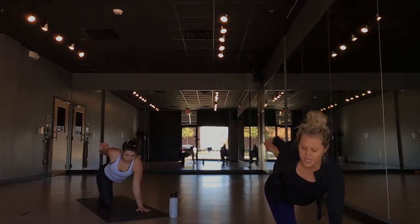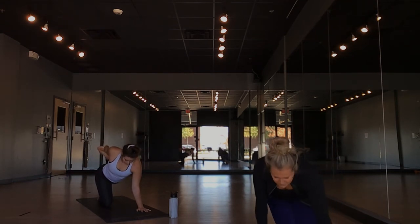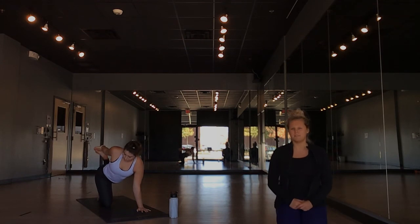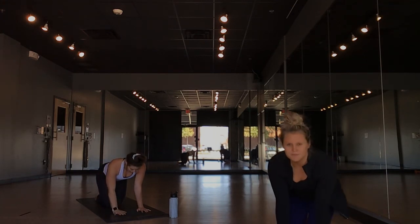Capture your left foot. Breathe. You may need to bend your knee a little bit more to capture your foot. And if you wish to expand, if you want to feel a little more sensation, press your foot into your hand and then lift your heart up. Beautiful. Breathe in. Exhale, tabletop pose.